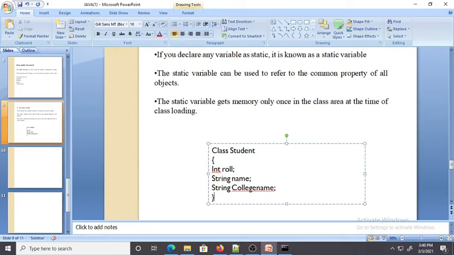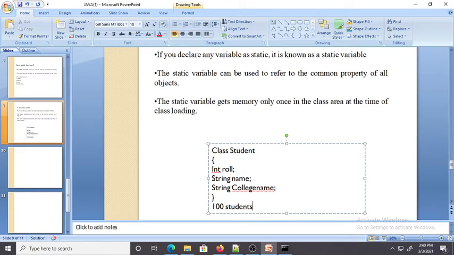Now consider that I want to store the information of 100 students. For 100 students there are different roll numbers. The name varies from student to student, so roll number and name vary according to the students.